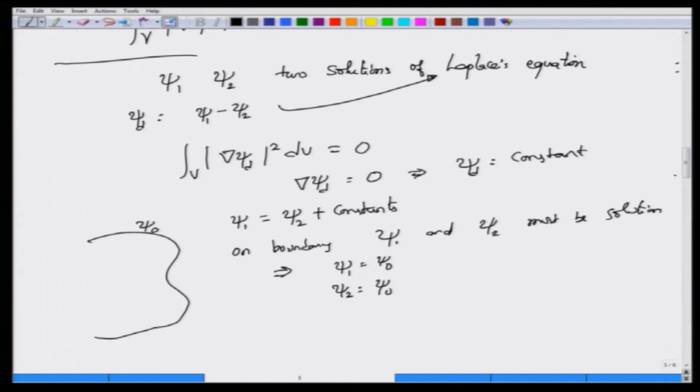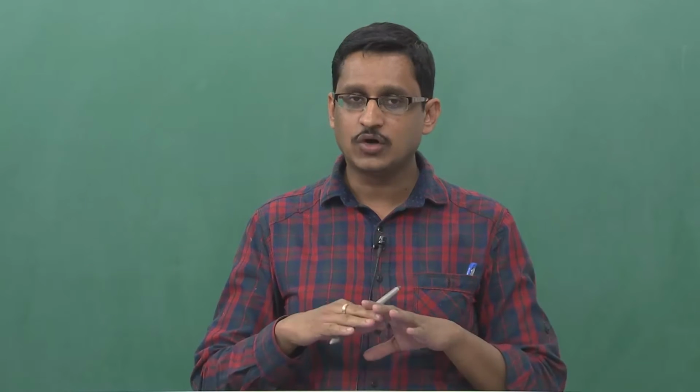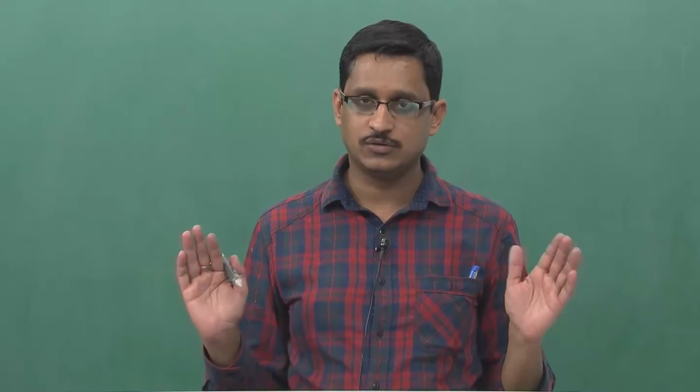Now it is very clear that if two quantities are equal to a third quantity, this implies that psi 1 must be equal to psi 2, and the constant must essentially go to 0, because if you try doing that anywhere else, the constant would be equal to 0. So the point here is that for the case that we considered, with no conductors inside, the solutions of Laplace's equation are actually unique, okay. Even the constant of integration does not really matter, the solutions are unique.